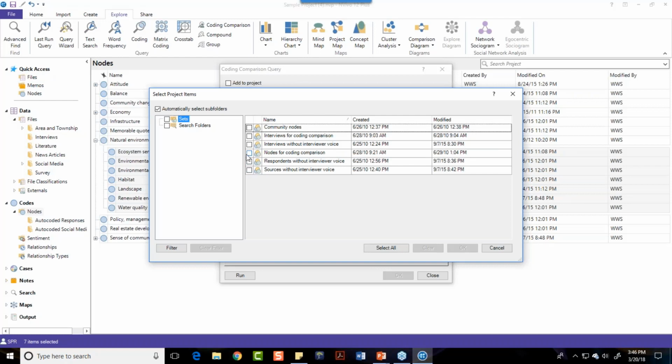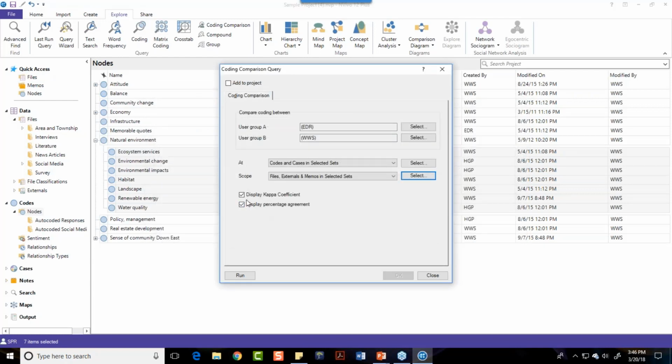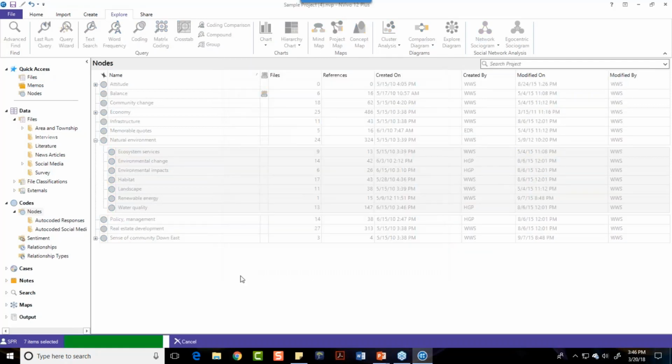And I'll do interviews for coding comparison. I can display a kappa coefficient for each source at each node that I've selected. I can also display a percentage agreement or disagreement if I wish. So let me go ahead, I'll run this.